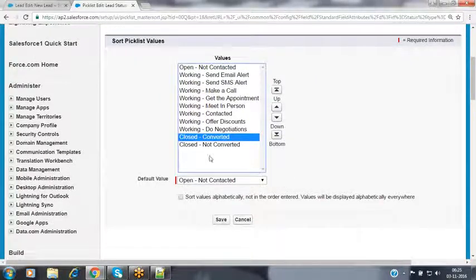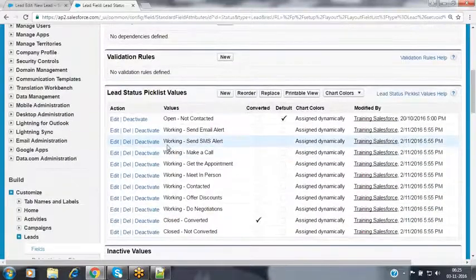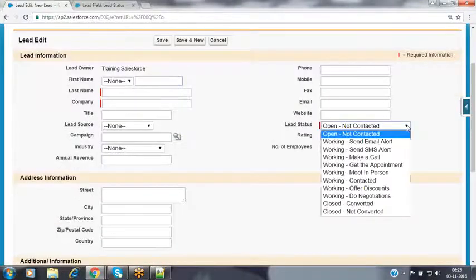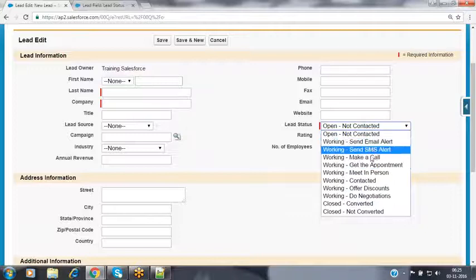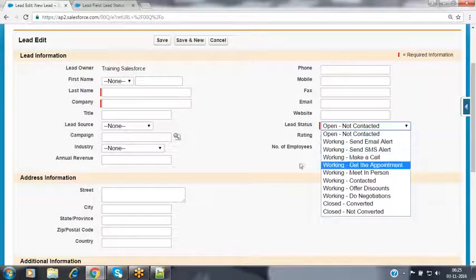Now, you can arrange the values based on your required order, based on the process which you're following inside your organization, and click on save. Now the values have been arranged in the sorting order you have arranged. Now let's go to your user interface. Refresh this user interface. Now verify these values. These values are available in the order which you have entered right now. Whatever order you have arranged, in that order you will have these values available.